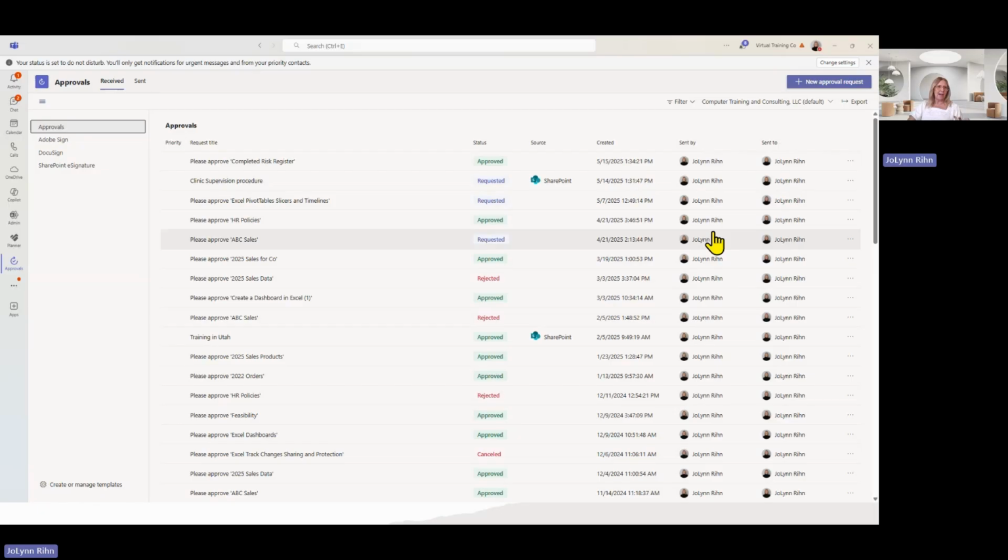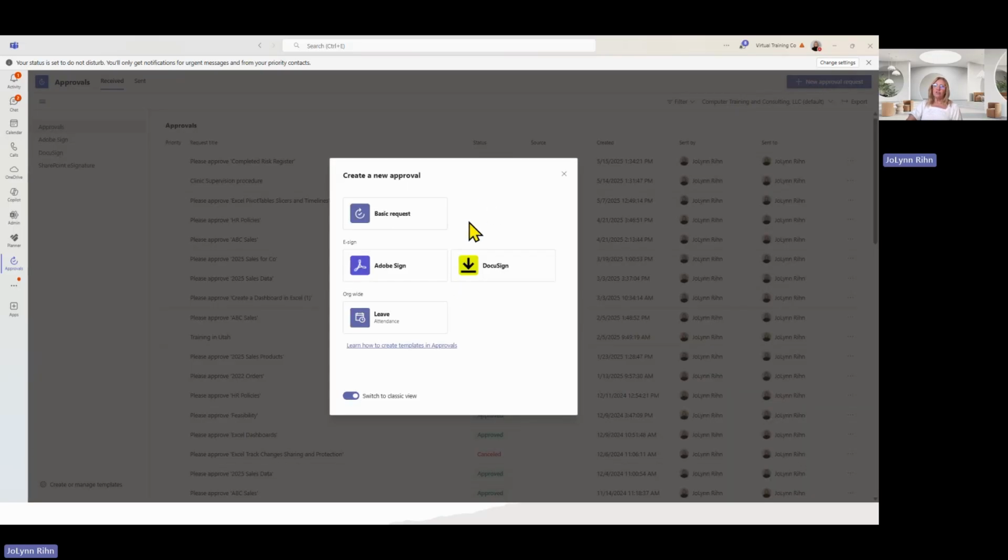like you saw in the approval app in Power Automate, but also at the top right, I can add a new approval request. So I'm going to click on that new approval request, and I could use an org-wide template if I have created an org-wide approval, which I have, one that I've created for my entire organization to use. That is a higher level than today's session on how to create these templates, but you can actually create templates to have available for your entire organization that are going to be a setup workflow for an approval.